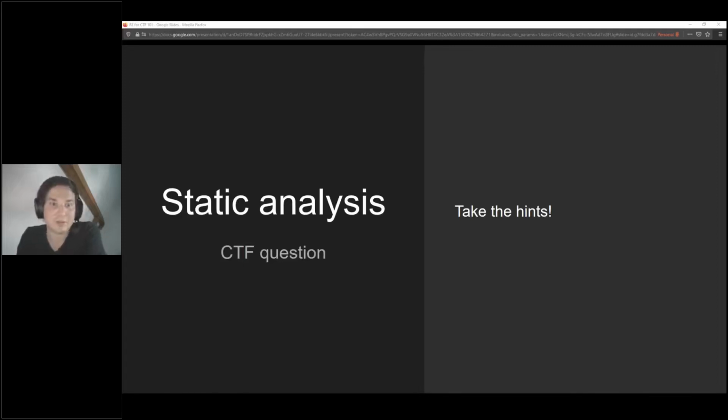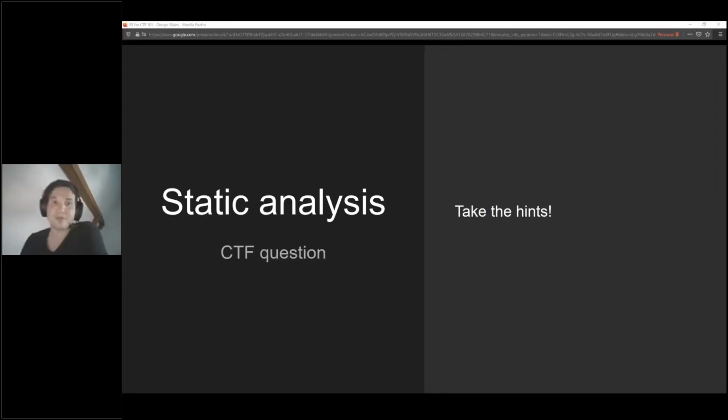And if the number of hints don't matter, then you're faster with the hints. So take them. If you're not as competitive, you don't want to necessarily win, then the hints often also have background information. So instead of just finding flags by luck and then being done with it, the hints usually teach you something, tell you something, you might be able to read up on something, and the hints are generally really valuable.